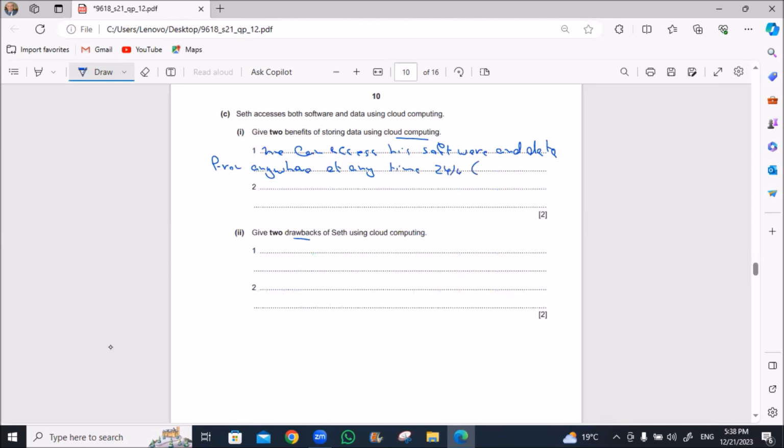Let us, between brackets, say having an internet connection. Another feature is that there is no need to buy extra storage space or storage devices.